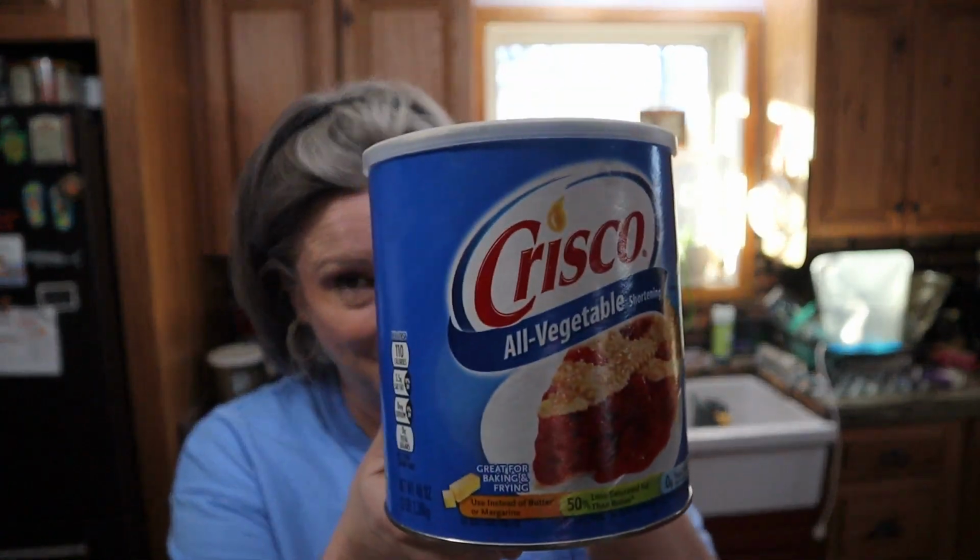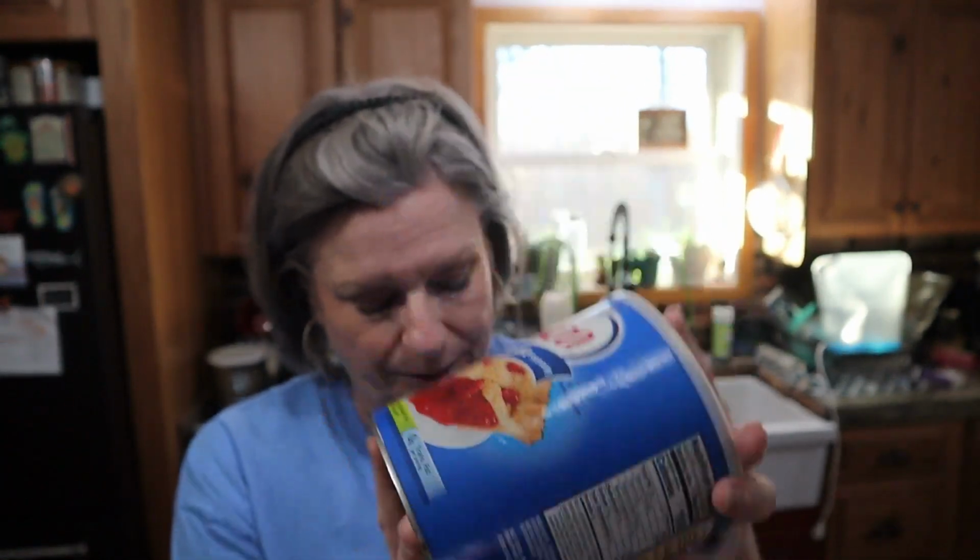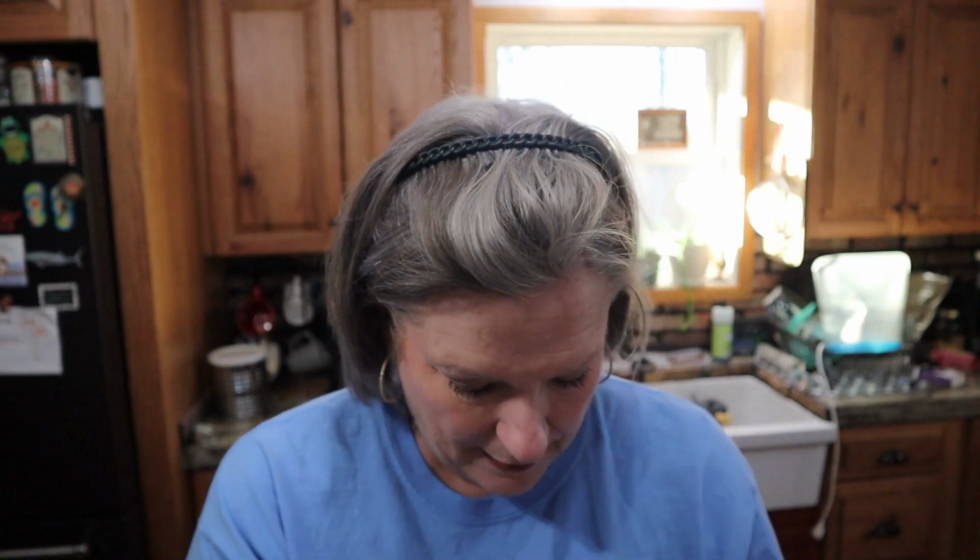So, I'm going to make the traditional homemade biscuits made with, don't be surprised, Crisco. Is it healthy? No. Does it make delicious biscuits? Yes. And then we're going to make an all butter biscuit, which I haven't gone all butter yet. I have started doing half shortening, half butter in my biscuits, but this is going to be all butter, no shortening.